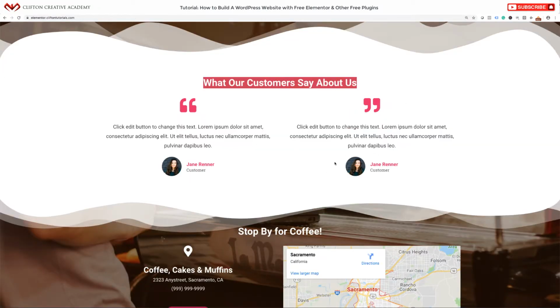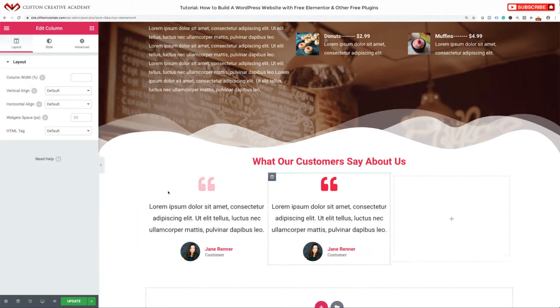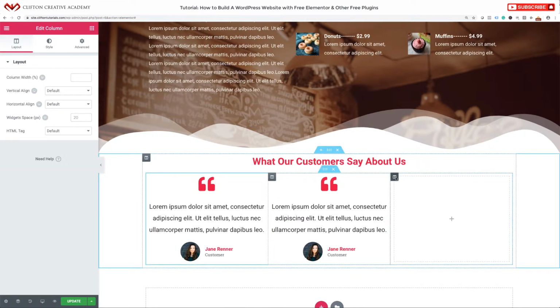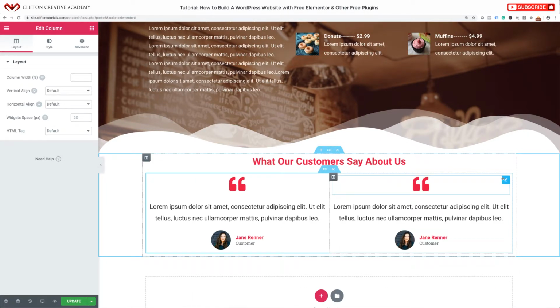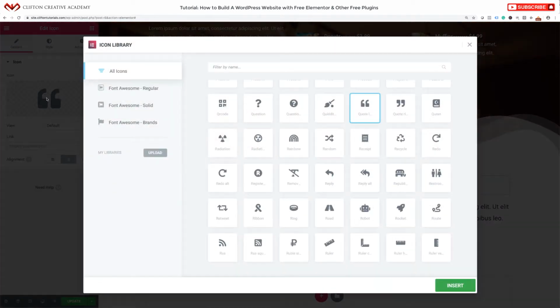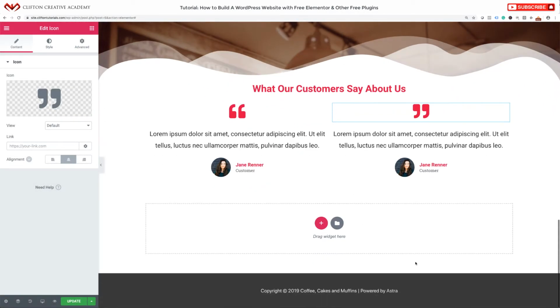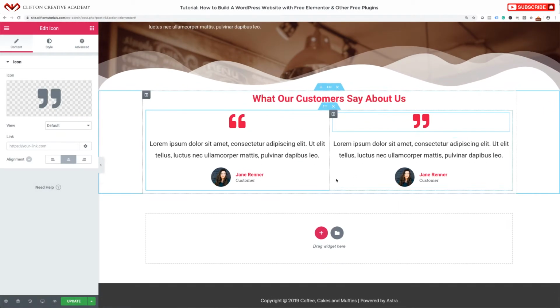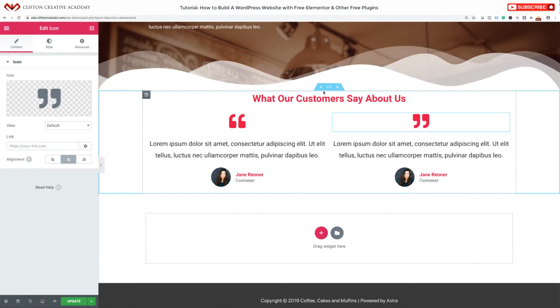Okay. So next we need to create the next column, which is exactly the same, except the quote is facing the opposite direction. So this is actually very easy. We've done this before. I'm going to go ahead and select this column and right click on the column icon, request a duplication. I'm going to delete the empty one that I no longer need, and I'm just going to change this here, this quote, into the opposing quote, which is that one. And we are done with creating our section. That fast, very quick.